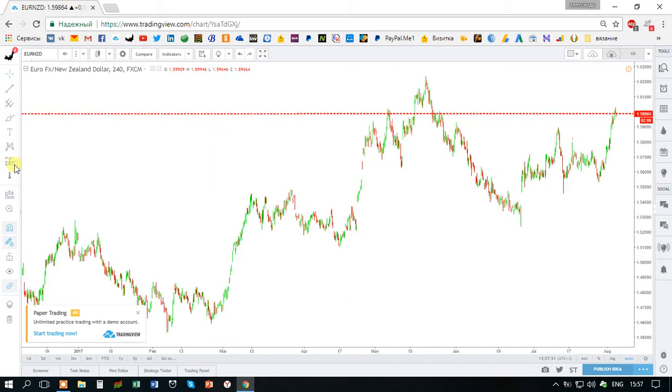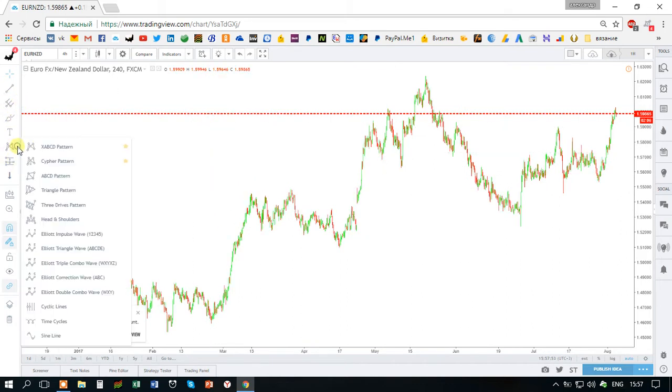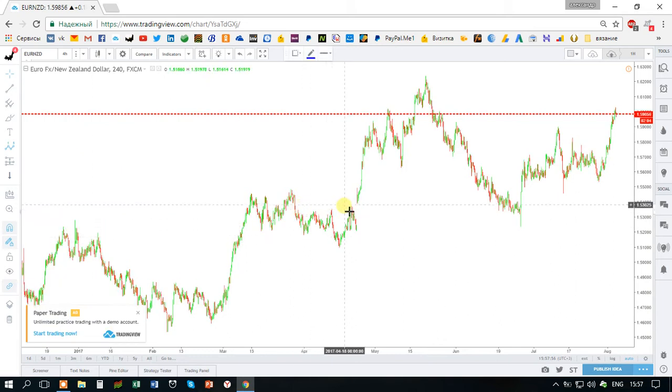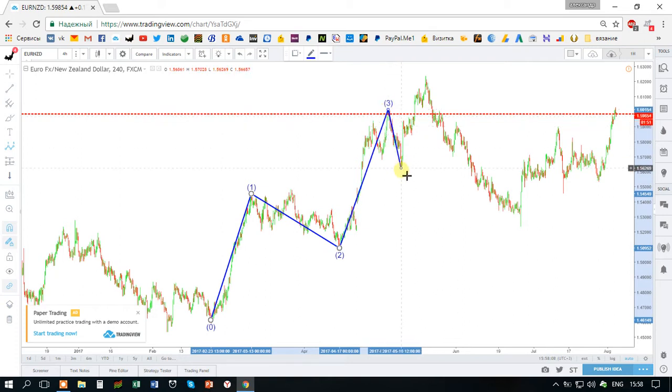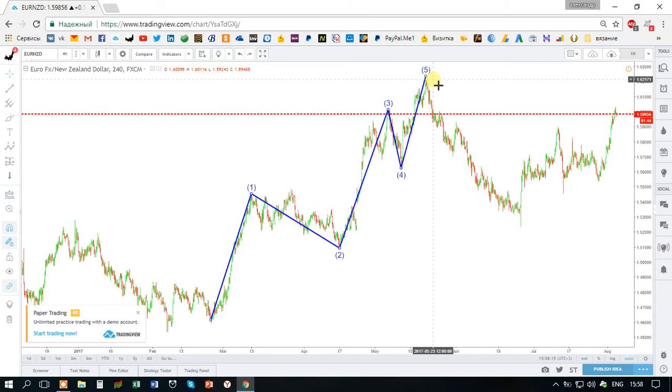If we use Elliott wave counting, let me do that. It is a 5 subwave movement. Wave 1, wave 2, wave 3, wave 4, and wave 5. So we know that if we have those 5 subwaves, we typically have an impulse, especially when wave 4 does not overlap wave 1. So actually it is an impulse wave.